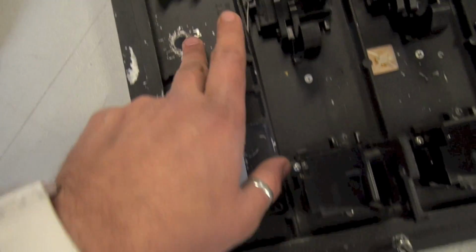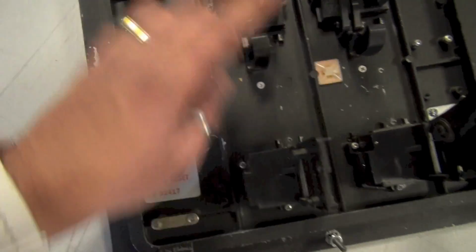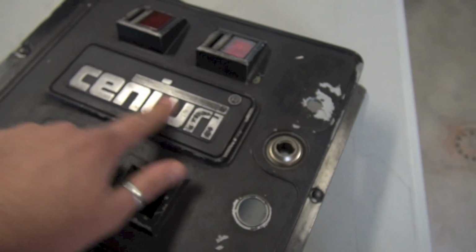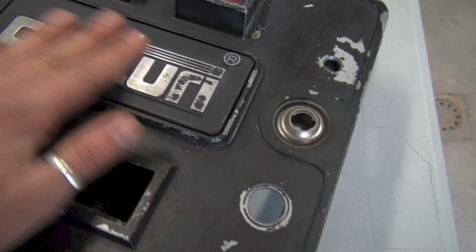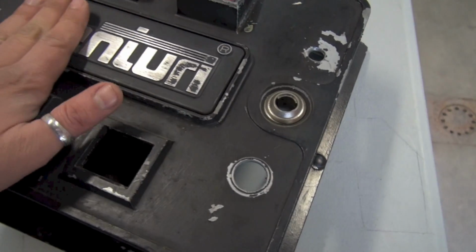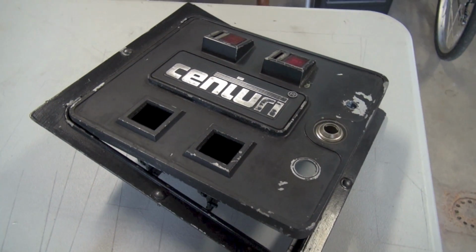We're going to sand this all down. We're going to sand this other hole. We're going to strip every part off this coin door because we're going to repaint this whole thing. And then we're going to have to be kind of careful when we do it that we don't paint over this, or I guess we could sand it after. I'm not sure yet how I'm going to handle that, but let's get everything stripped and let's set it up on a tripod.